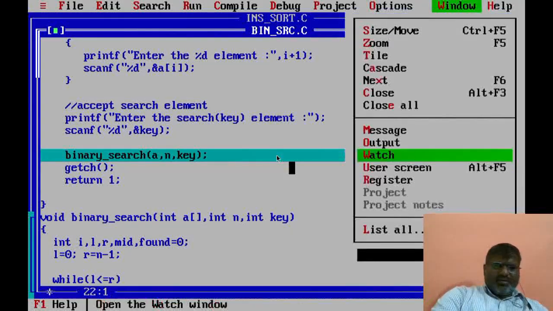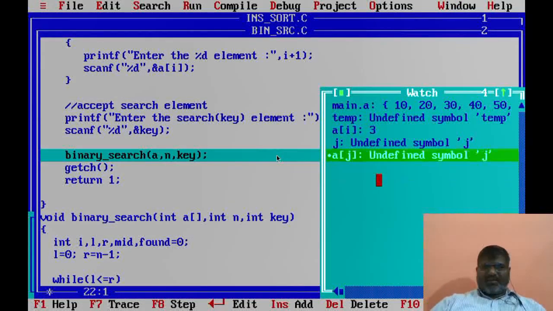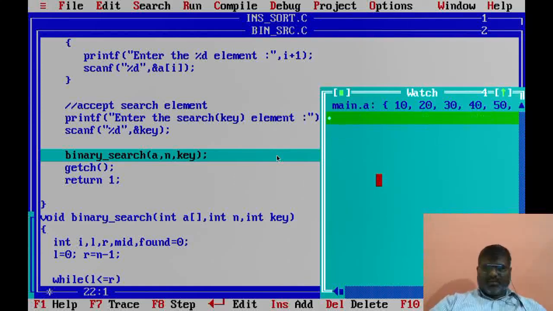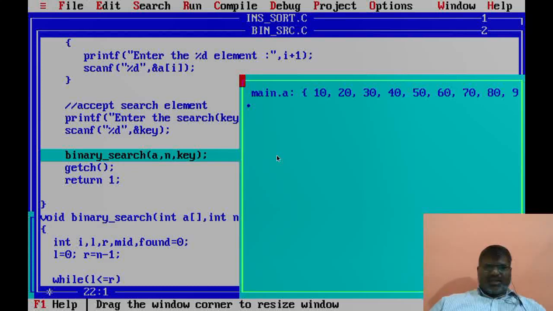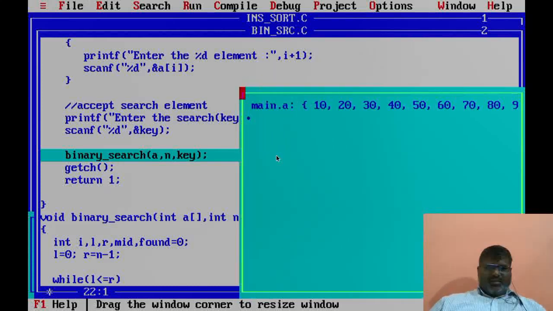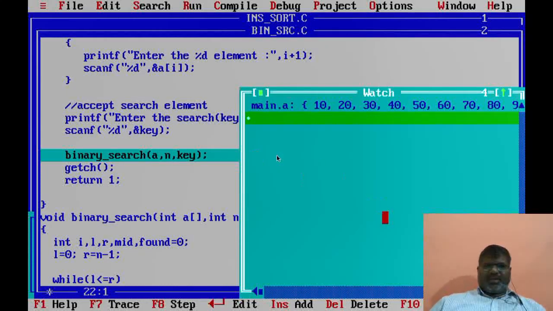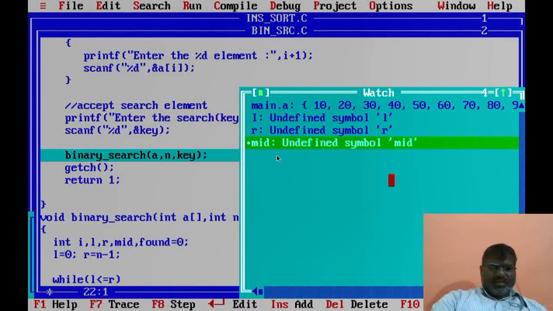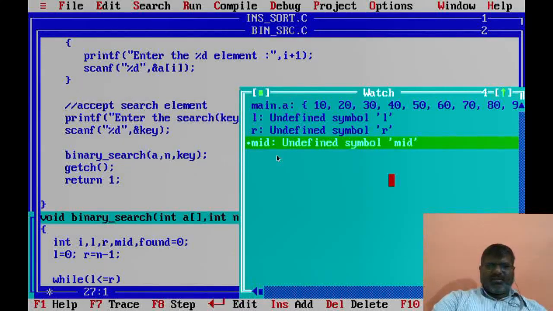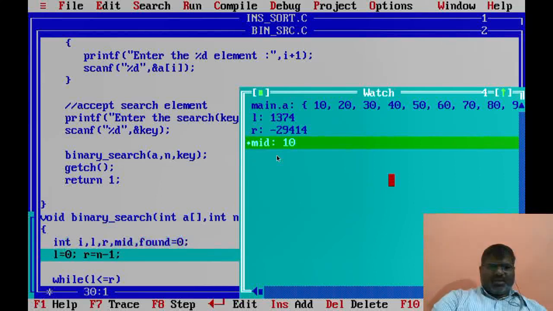So here you can see we have a list of elements. This is the array list. Then we take left value, right value and mid value. So it enters into this block. Now left equal to 0, right equal to n minus 1.